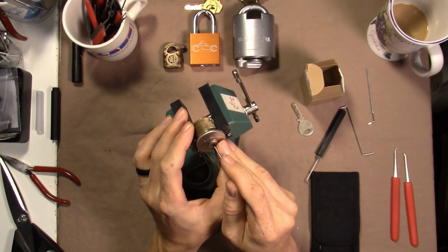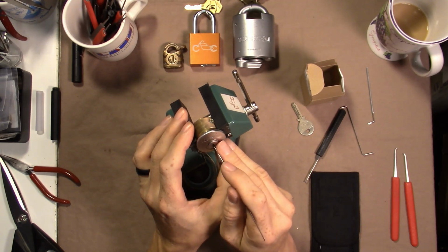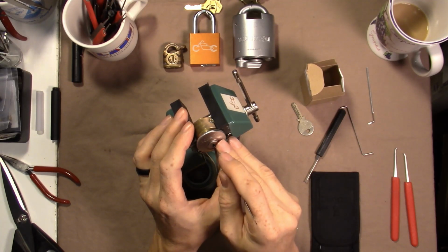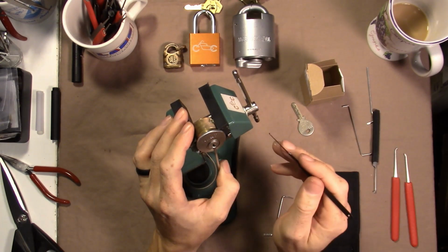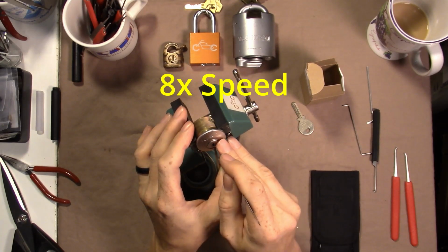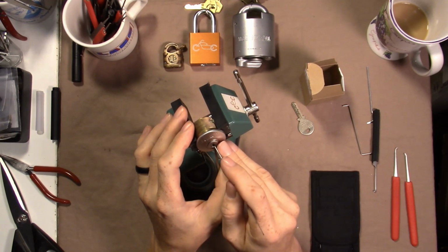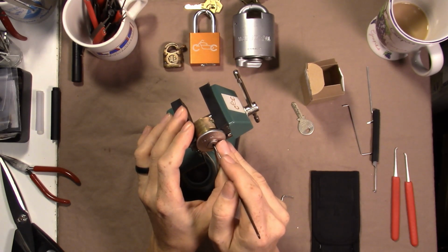The pick I'm using here is actually the finger pin pick I made for my Primus, because my dimple pin picks I need to thin down more for something like this. So many pins. It's hard to get from one to the other without bumping something else. Probably oversetting.